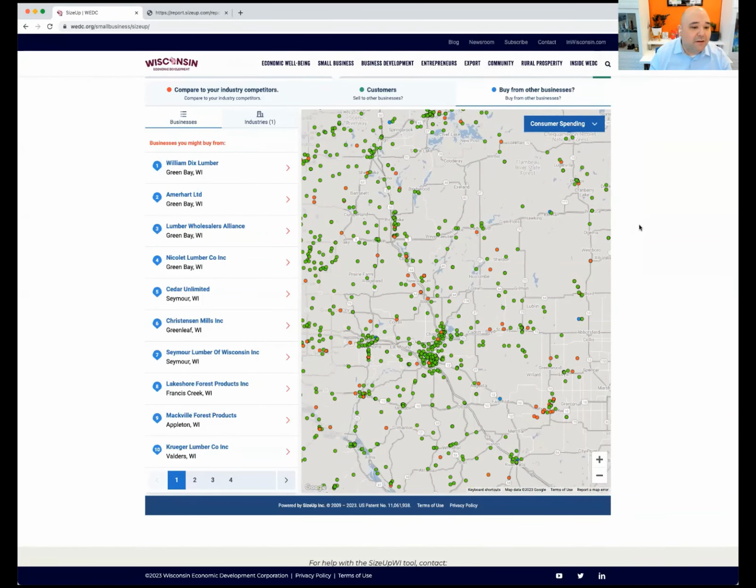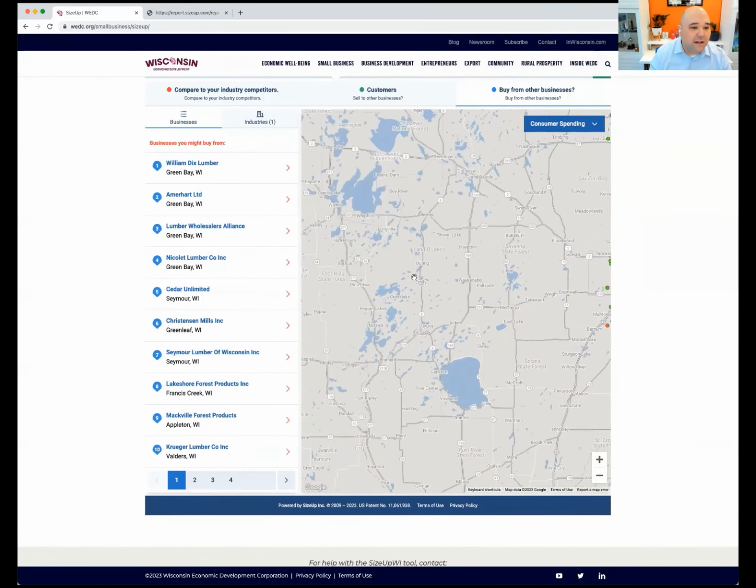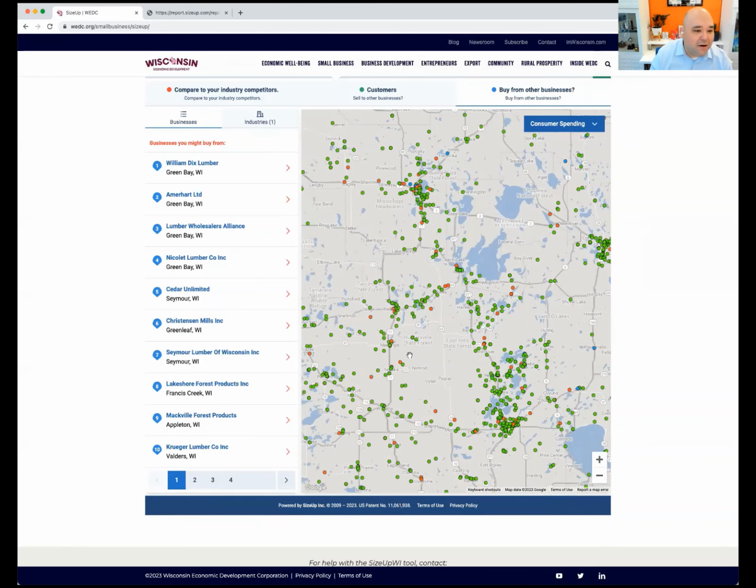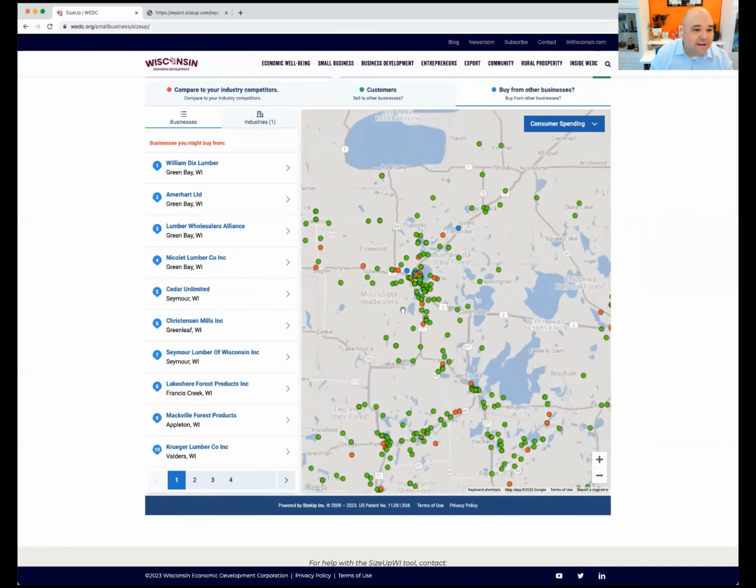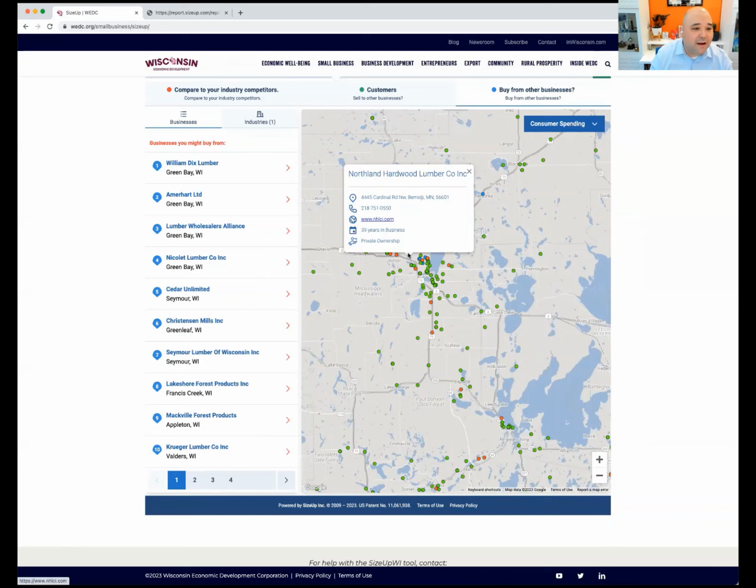Or perhaps we can go even further west, and we can come all the way out here. And you can see I'm really going out there to the Northland Hardwood Lumber Company in Bemidji, Minnesota, because perhaps there's some special Minnesota pine tree that you know you need to get from Minnesota. So you can pan the map to wherever you need to see that supply chain, to understand where you can get that special Minnesota pine tree for your client in Green Bay, where it can come from.